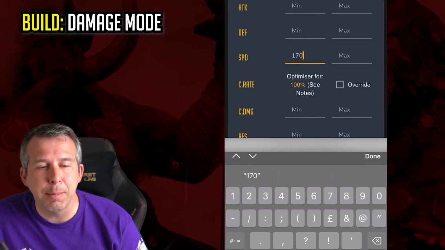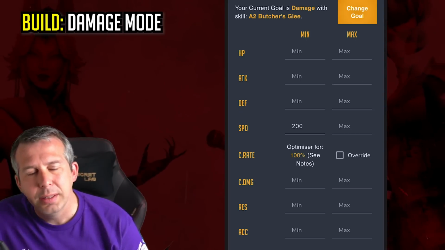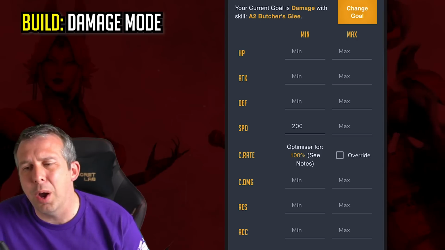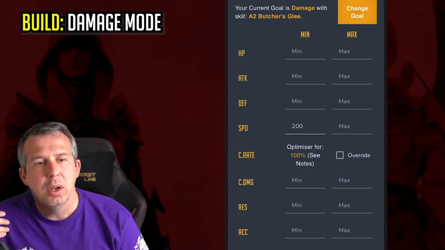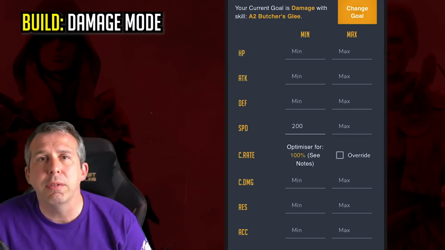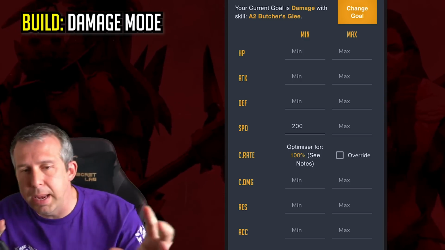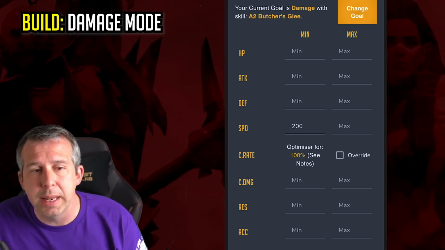If you're doing a damage build, all you want to do is put the speed in that you want. Sometimes you might do the optimization and say, well, hold on a minute, yeah, I've got good damage, but I do need to stay alive longer. All I would say to you is put the minimum stuff that you require on this page. So if it's accuracy, put the accuracy in as a minimum. You don't need to write min and max right the way down the page. In fact, you'll get crap results doing that.